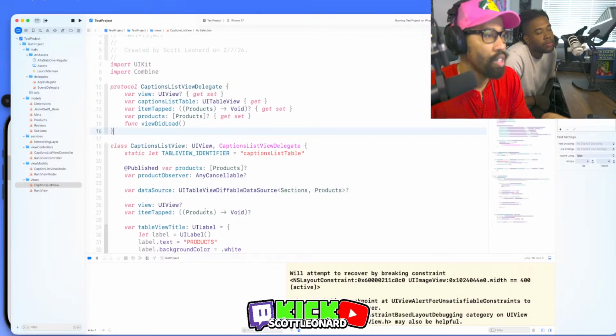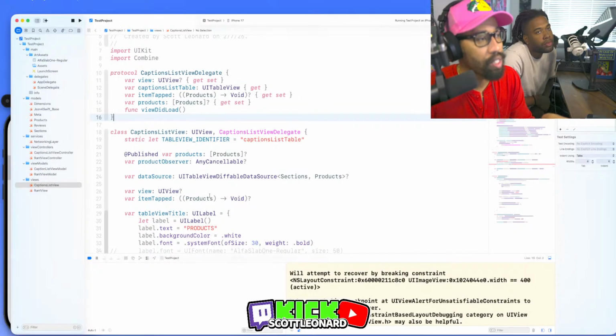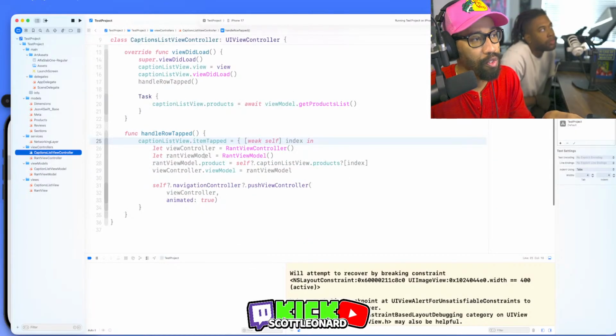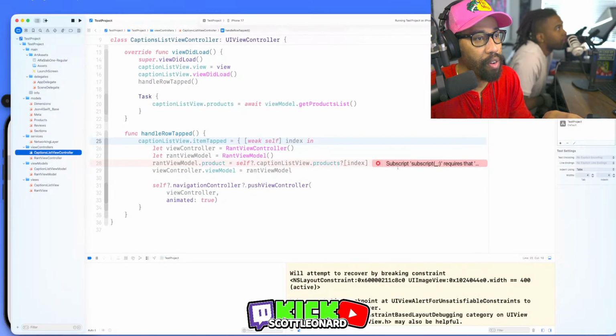So now where we defined this function, right? If we go to the protocol and we say, let's go look at the callers, show callers, there's going to be no callers because I changed the name already. So let's go to captionless view controller. And in the captionless view controller, we'll find that function. There'll be an error now, right?